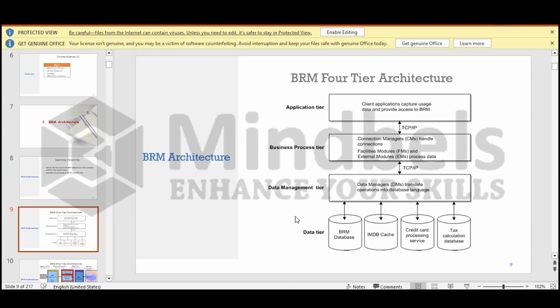We'll see the different application tiers we have, and we'll also see the connection manager process, how to see the log of the connection manager, and how things are actually done in BRM. We'll see all those things. But theoretically, if anyone has any questions regarding this 4-tier architecture of BRM, feel free to ask.